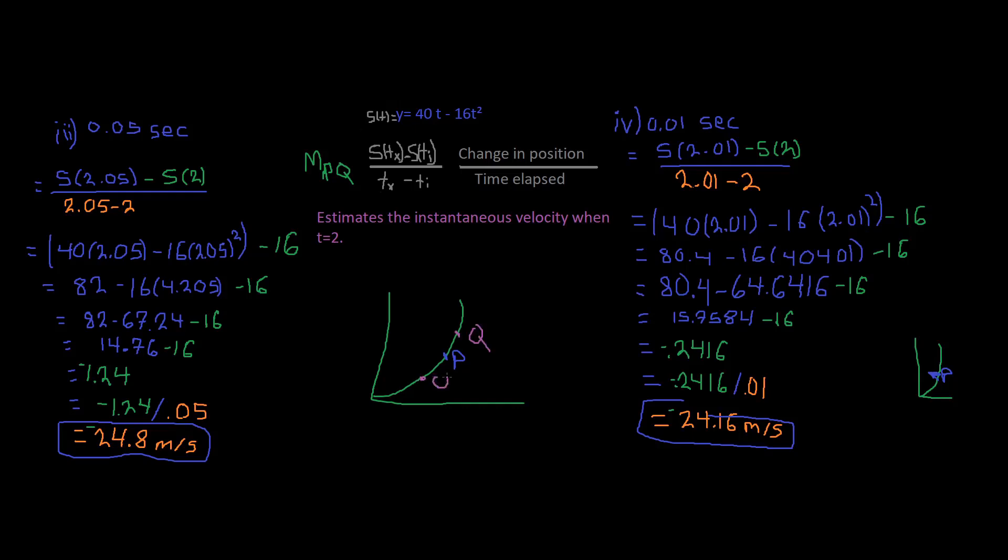And these dots are our secant lines. So we got a secant line like that. And we're trying to get these dots as close as we can get to p, because we're trying to find the limit to p. And why would we do that? In order to find the instantaneous velocity.